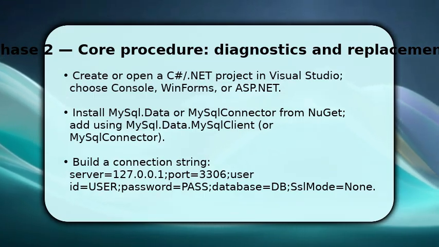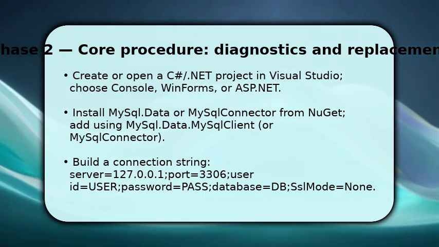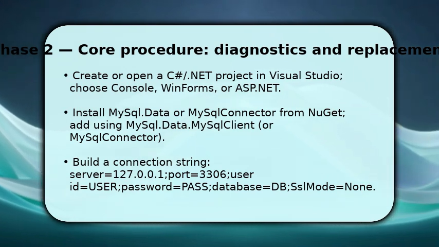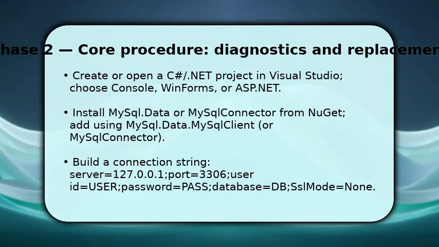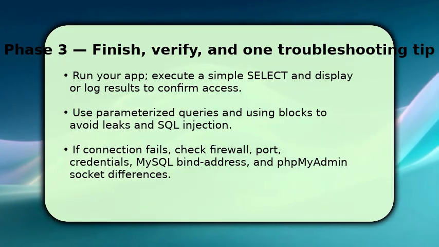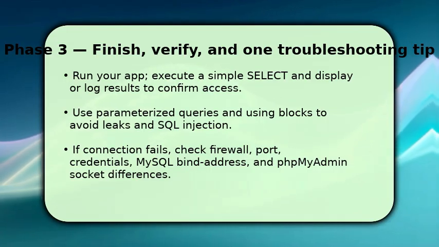Use a using block with MySqlConnection, open the connection, and test a simple SELECT 1 query to verify connectivity before implementing commands or parameterized queries. Finally, run the application and perform a basic select to confirm you can read from the database. If it works, proceed to implement insert, update, and parameterized queries.